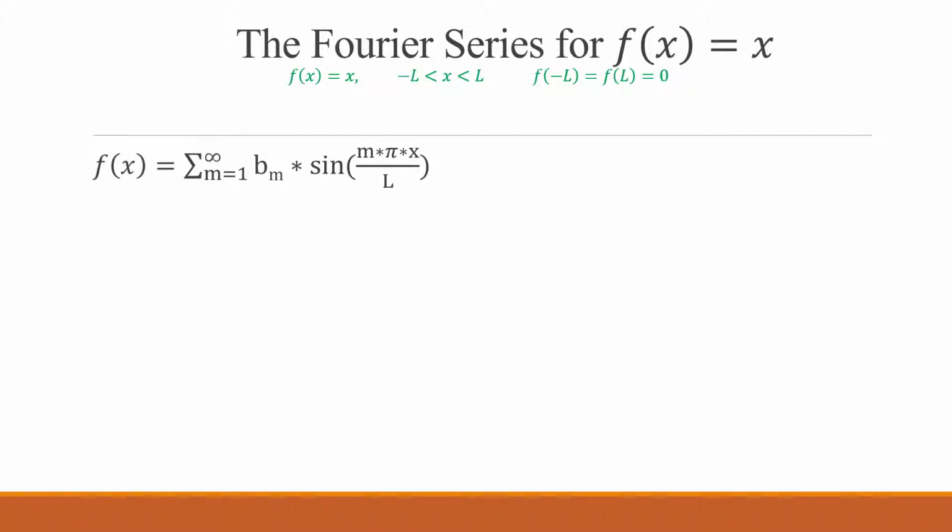So now we got the relation for Bn in the previous slide. Now we will use that relation in the Fourier series, and we will write the Fourier series. As we already have shown that the Fourier series for this particular function consists of only a sine series, we have written only the sine series here. We can see that we have replaced the value of Bm by the relation which we got for Bn in the previous slide. We have replaced Bm by that value, and we have written this series, which is the Fourier series for that given function.